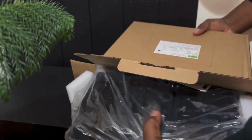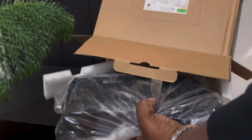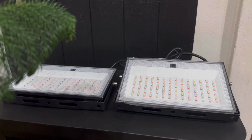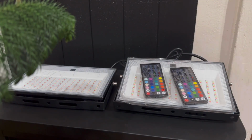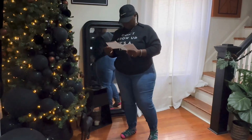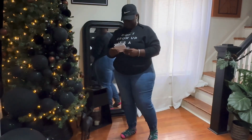The very first thing that I noticed out of the package is how large they are. I love the size. It's going to cover a great amount of space. As you can see, it came with two remotes, so both lights can function under one remote or they can be used separately.